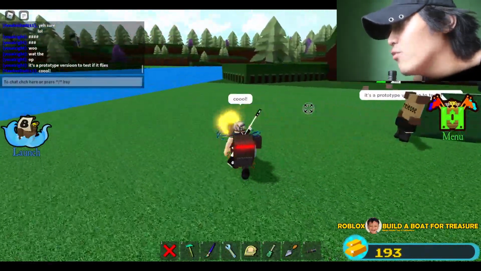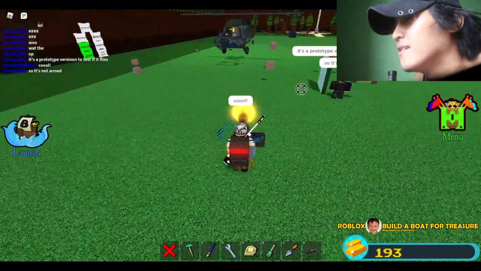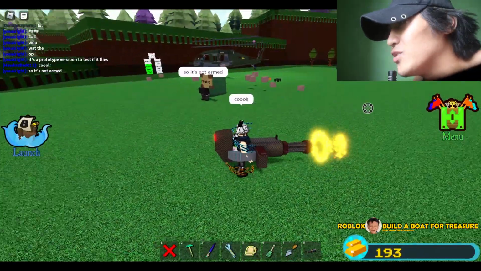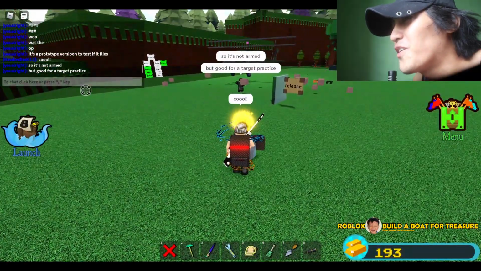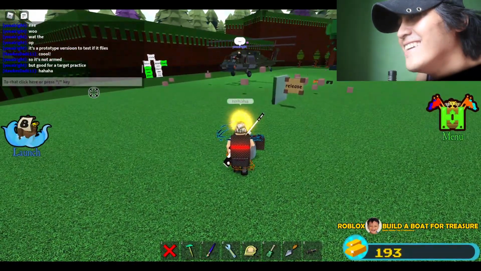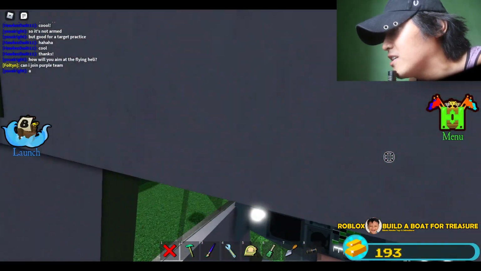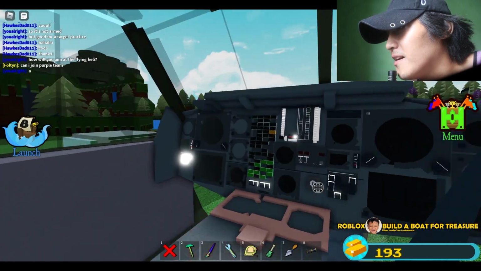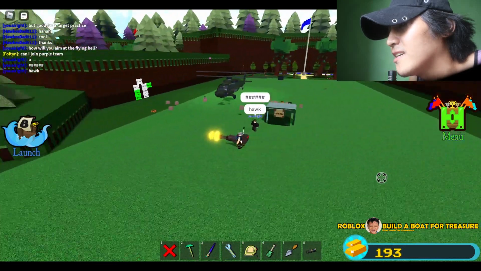This is the first time that I will see a Black Hawk helicopter, and it looks awesome. It's not armed, so I'm going to test this. But good for target practice. Cool. This is very, very well detailed with interior. Look at the interiors, man. Wow. This is awesome. Lots of details. Very, very cool. I love it.